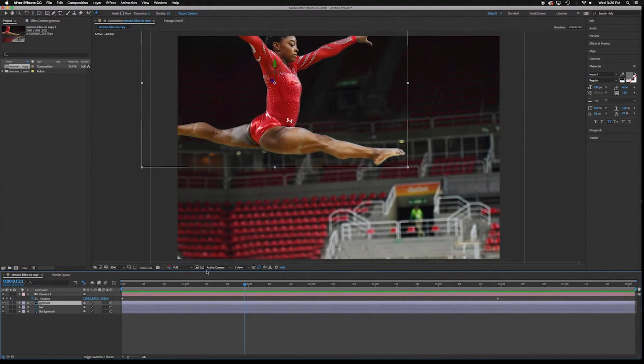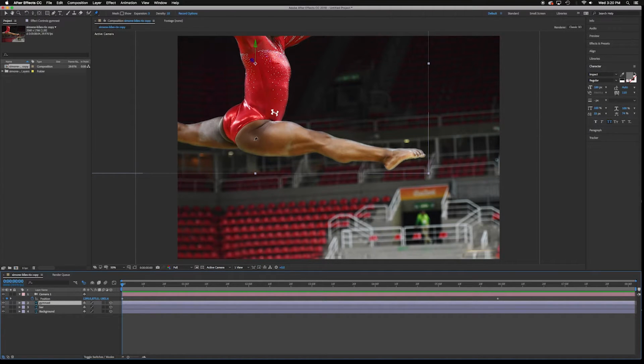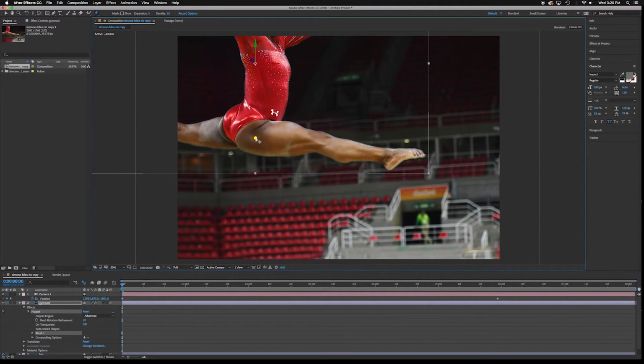So I'm going to go ahead and back up to right about here. And I'm going to put a point in this leg. And I'm going to put a point at the knee. And maybe even a point at the ankle. And if I was really motivated, I would do the toes too. But for now, we'll just go with the leg. So by adding those points, it's kind of like putting little stopwatches. It's basically going to give me the ability to animate those. And sometimes when I'm dealing with a leg and I don't want any of this to move, I'll put a couple points in here. But let's go ahead and show the mesh now.